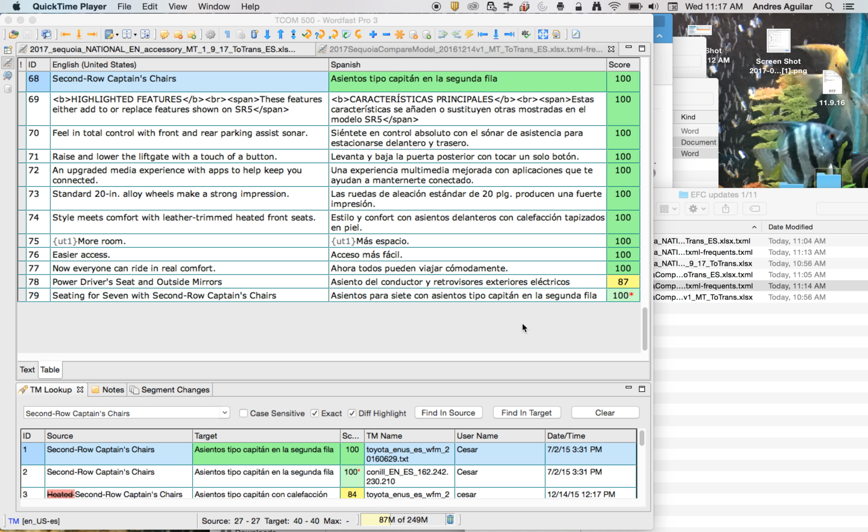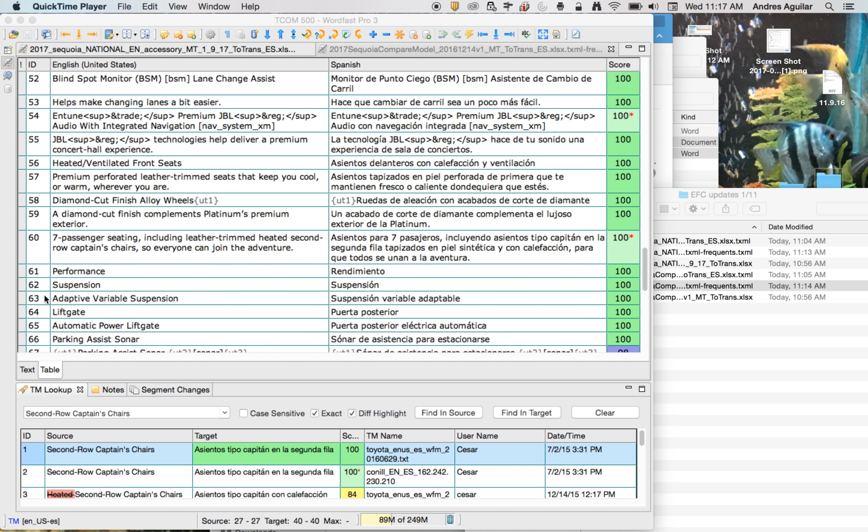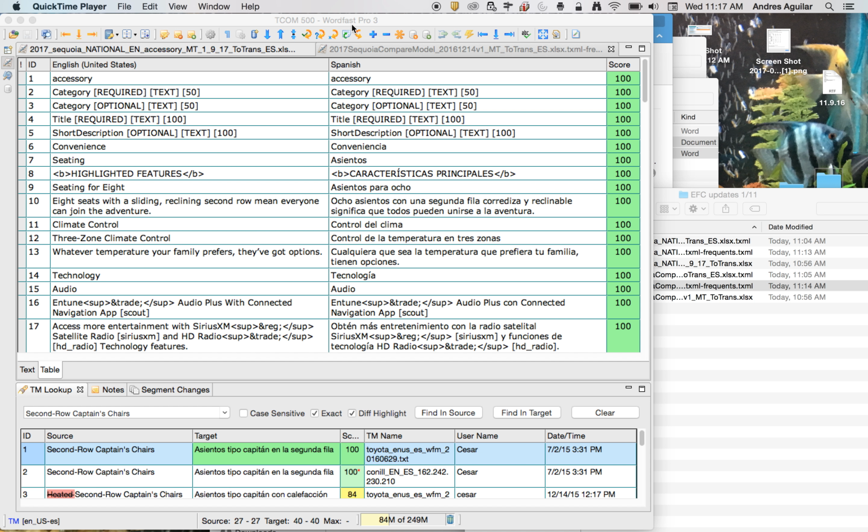I'm making this video to show you how to populate a frequency Wordfast file into a populated and complete file. As you can see, this is only 79 segments, and this is a Wordfast file that has extracted all the repetitions.